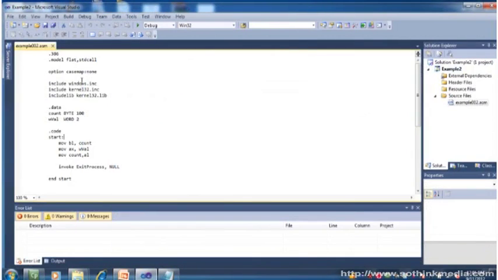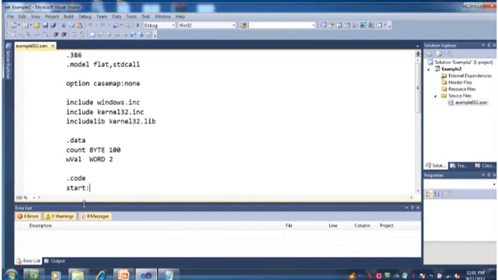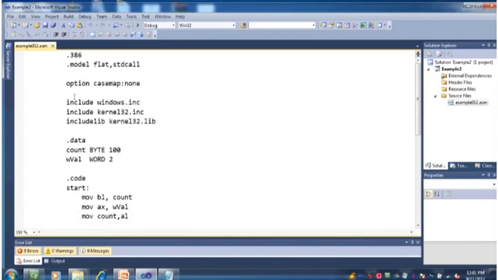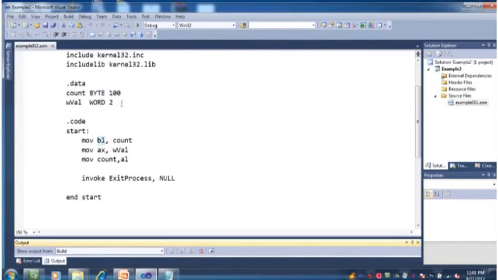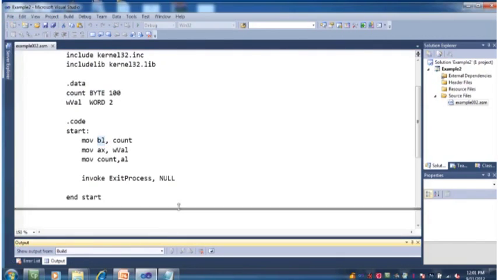and okay, now we will build this one. So you can see here the program, this is the 100, and I will increase the font size so you can see this whole program. So code started from here. We define 2 memory operands, and we have three statements, move BL, where one operand is the count memory operand, and then we have a register operand. So what we will do, we will build the solution and observe this.